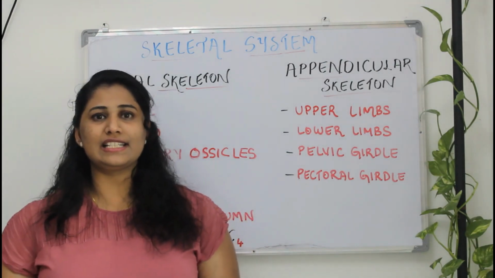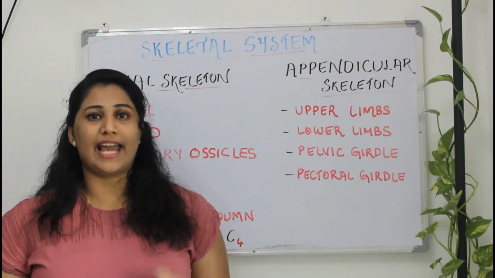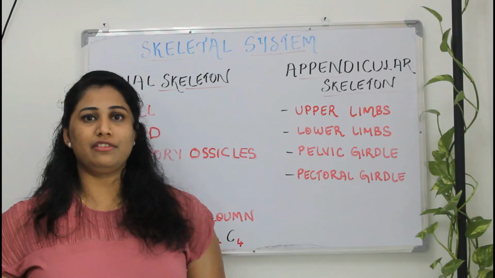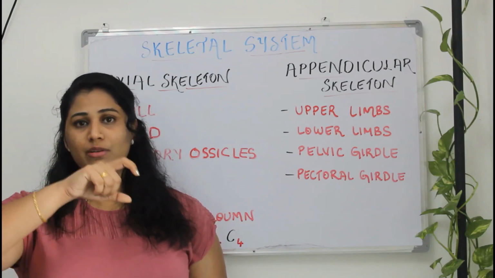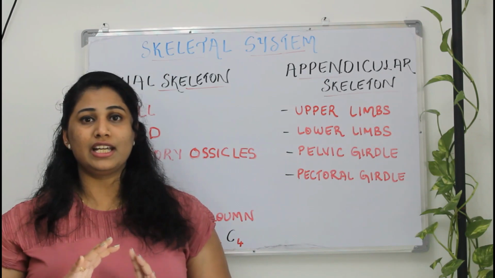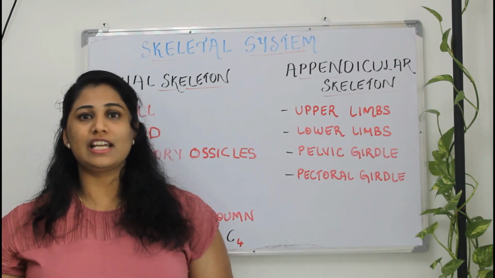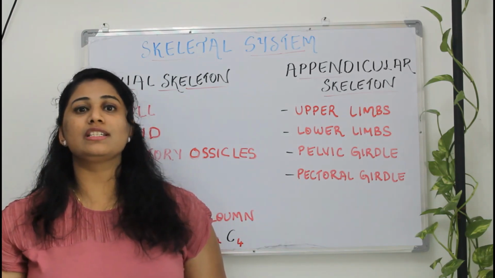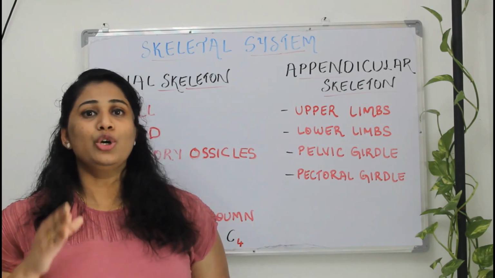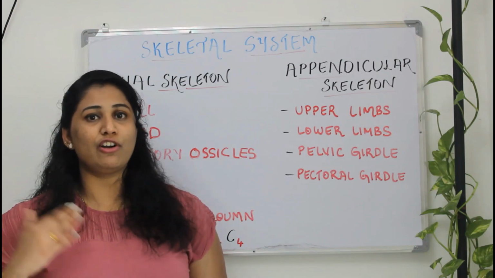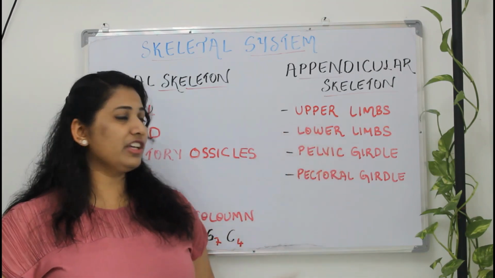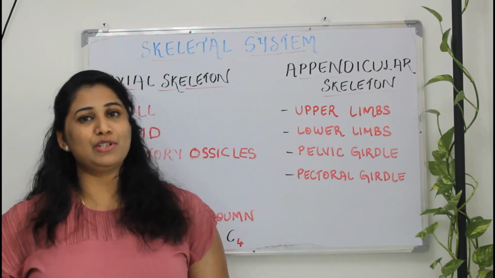Okay, and the skeletal system is mainly divided into two parts: the axial skeleton and the appendicular skeleton. Axial skeleton means, from the term itself, you should identify that this is the central portion. When you take a globe, there will be an axis for that, right? That is the center portion where the globe is held, isn't it? In the same manner, axial skeleton means whatever comes in the center portion of our body falls under it. That is the easy way to remember. And whatever falls in the periphery, like the upper limbs, lower limbs, pelvic girdle and the pectoral girdle, falls under the appendicular skeleton.